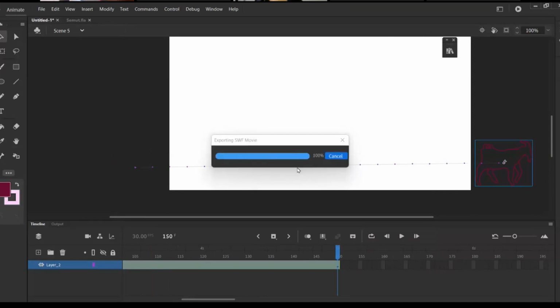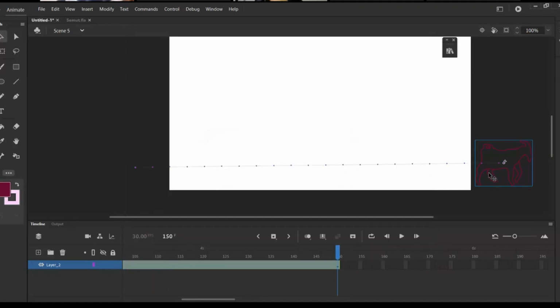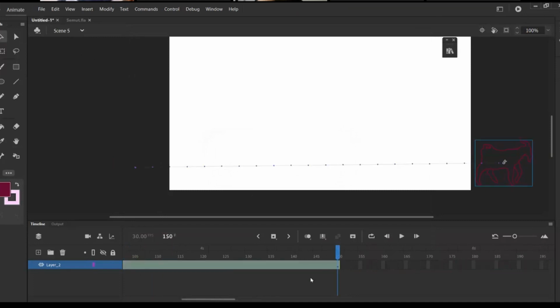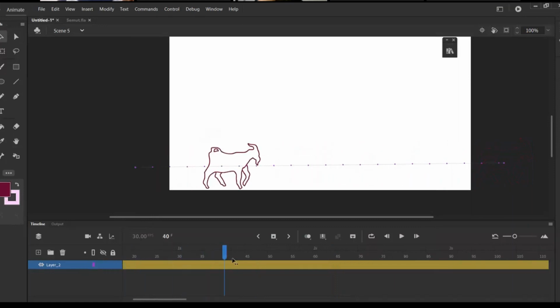Then if I play it, it is more normal. So this we call frame by frame or keyframe animation, based on 4 different drawings. And then using motion tween, we make this animal move across the scene from left to right.